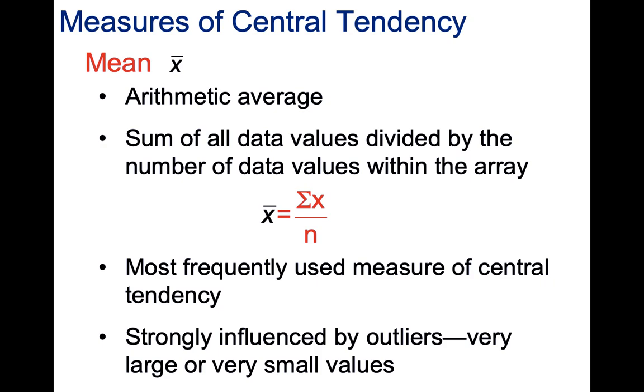Keep in mind that mean is very strongly influenced by outliers, which are very large or small values. So for example, if I have a test and I look at my average test grade, it might be 68%. And I say, oh, that's not very good, right? Man, I didn't do a great job teaching this unit. But then I look at the numbers and I remember, oh yeah, that student got a 0 for cheating. Well, that 0 is going to very heavily influence the data. So if I take that 0 out, maybe my test average jumps to a 78 instead of a 68. And I say, oh, well, I didn't do too badly teaching that after all. That one outlier strongly influenced my arithmetic average or mean.